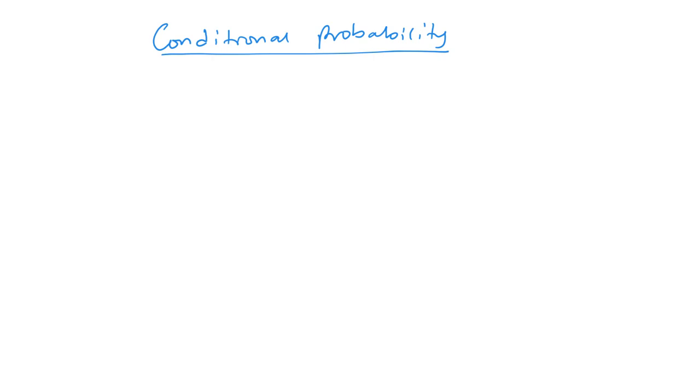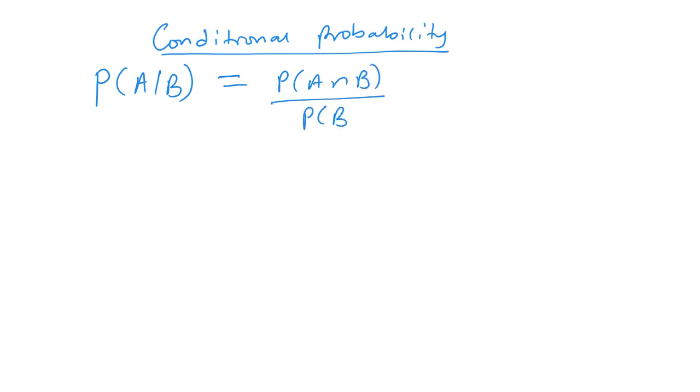Remember that in conditional probability, we are looking at two events. The occurrence of one affects the probability of the other. And we said that we write this, if the events are A and B, then the probability of A given that B has occurred is the probability of A intersection B over the probability of B. We discussed this in the most recent lesson.